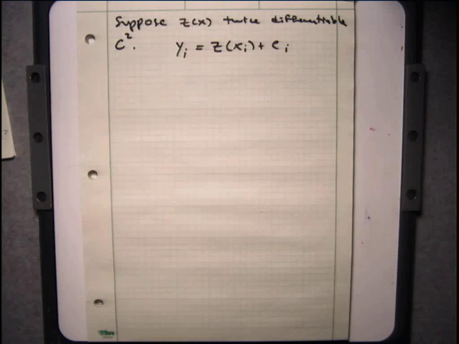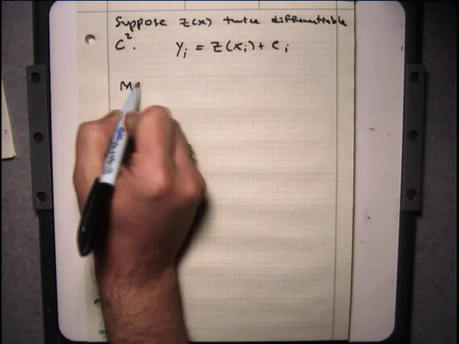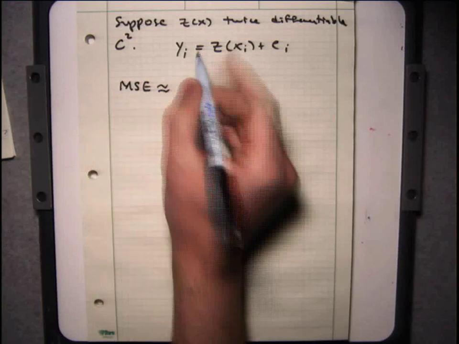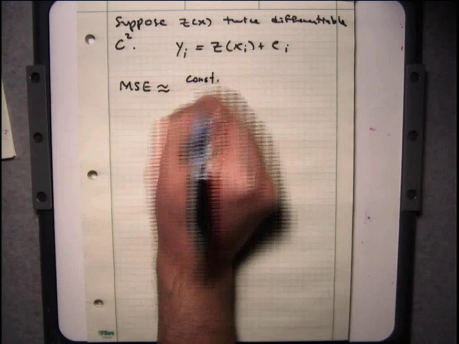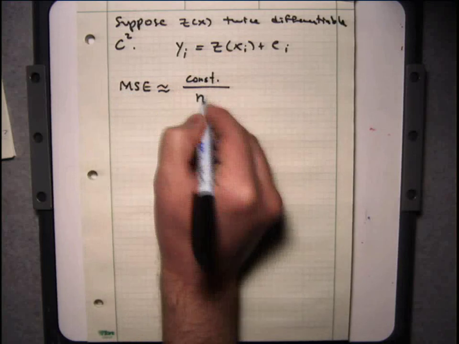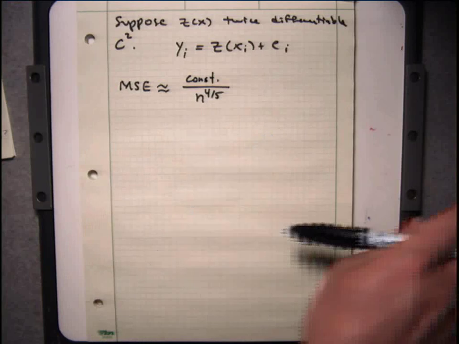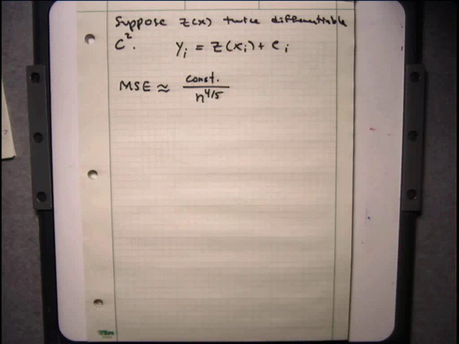Okay. So people have studied this question in a fair amount of detail, and what you end up getting is that the mean squared error, with these non-parametric methods, is on the order of a constant divided by n to the 4/5. Again, I'm not going to prove this to you. I'm just giving it to you as an example. So in other words, as n goes to infinity, the mean squared error collapses to 0, but it collapses at a funny rate, right? It collapses at the rate of n to the 4/5.